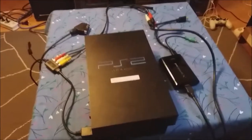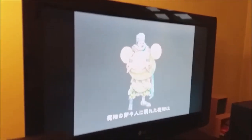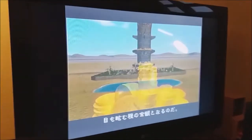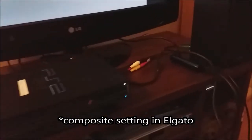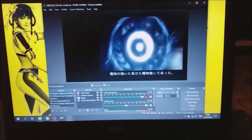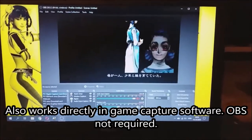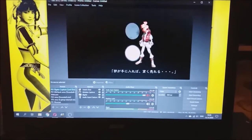Now I'll set everything up and let's see how it shows on the TV and in OBS. Alright, we connected everything as shown in the previous clip — there we go. The quality isn't great with my phone camera, but it shows normally on your TV when you use the SCART as your source. Since you're using the side RCA port for game capture, that's what you need to set on your computer. Everything seems fine in OBS. The aspect ratio needed a little tweaking, but it's definitely good, and you can see that audio is coming in — everything is working perfectly.